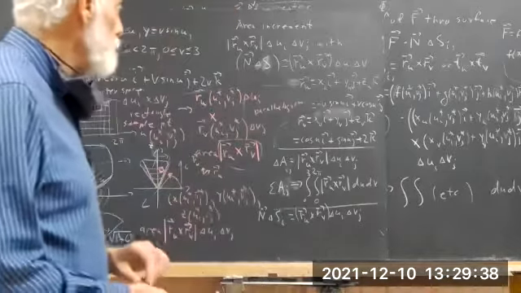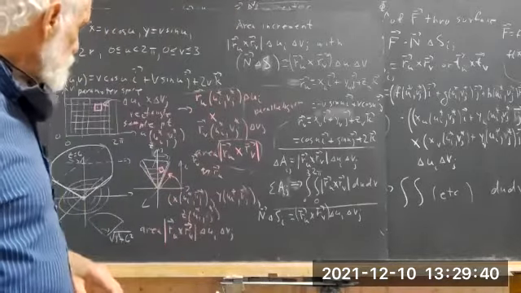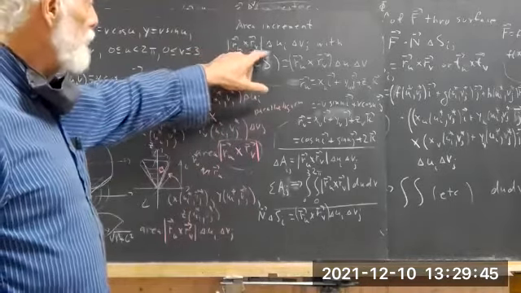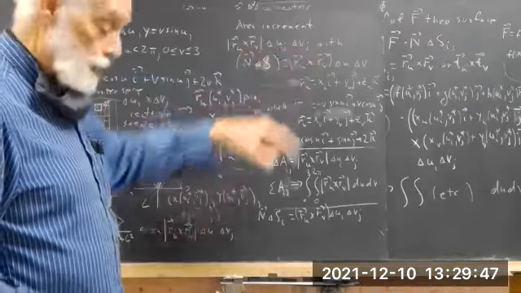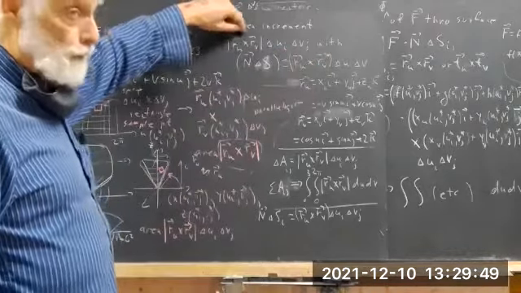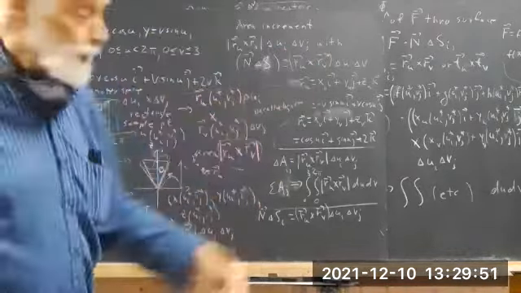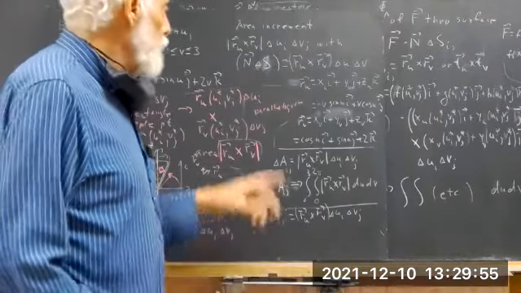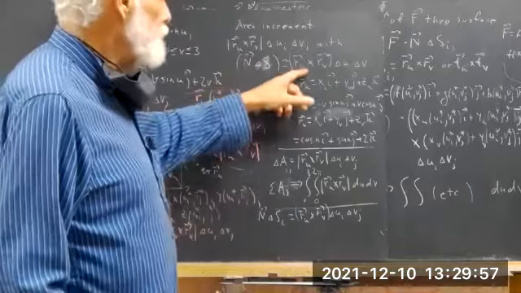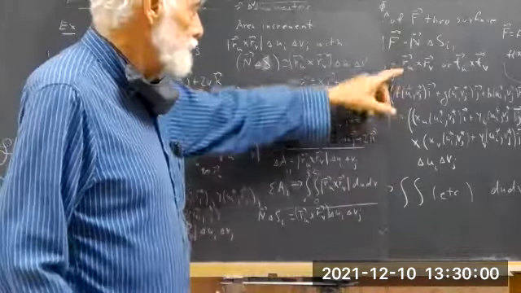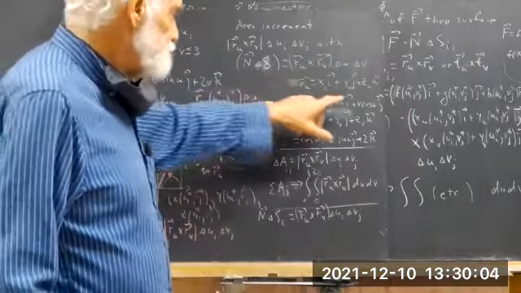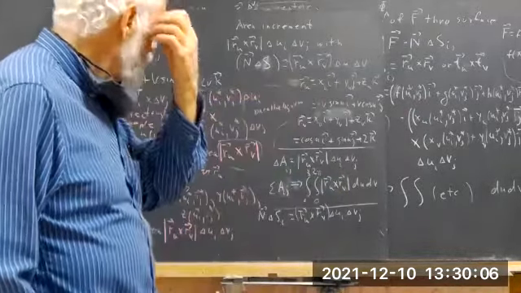The area increment then is just what I wrote here: RU cross RV, delta UI, delta Vj, where these RU and RV, again, I keep repeating it, are evaluated at the sample point in parameter space. Your N delta S is this, and that pretty much just mimics what I said over here. Okay, so I'm not going to repeat it.